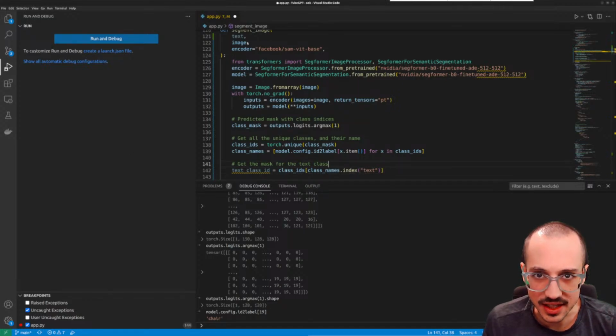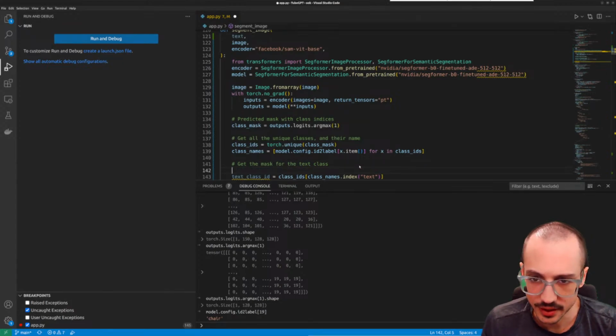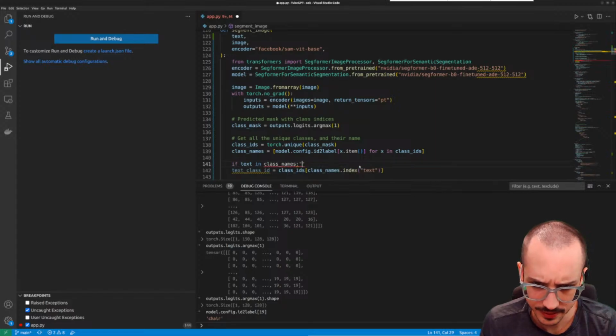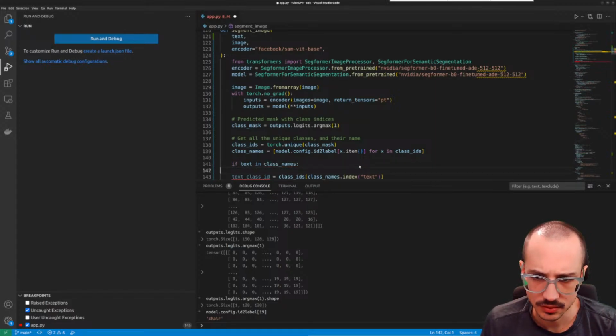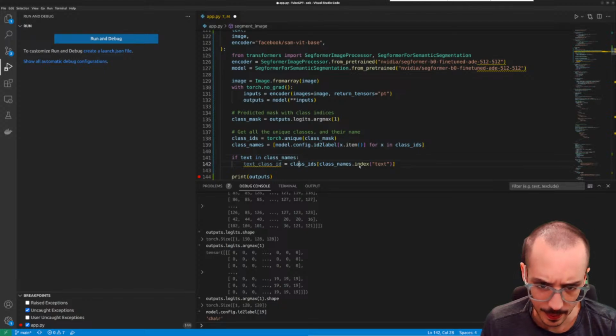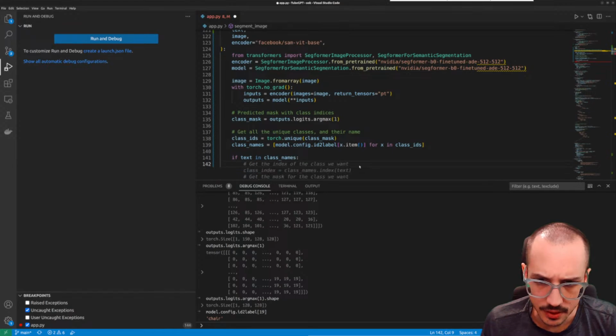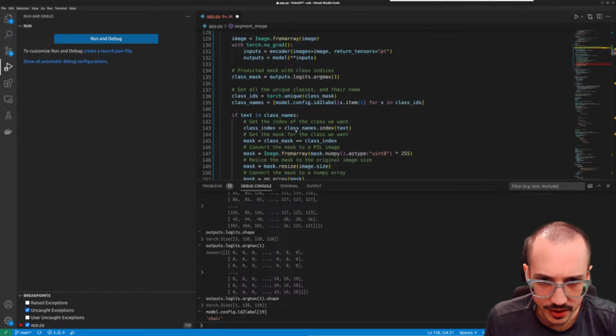No, we want this text here. So we want if text in the class names, get the index of the class we want. No, we want the model.config.label2id.